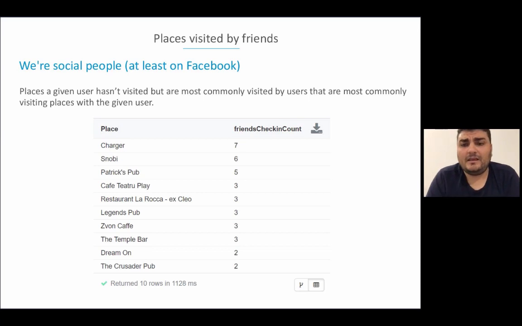Okay. As we know, stalking your friends on Facebook is generally accepted. It's not creepy at all. So this is what I've done here. Basically, I looked over which are my closest friends, meaning that they are the persons with which I have the most check-ins on Facebook. And I looked over the places where they commonly go, and I've never been before. And I did the top of those places. So these are places where I haven't been, my friends go, and probably it would make sense for me to go there as well.